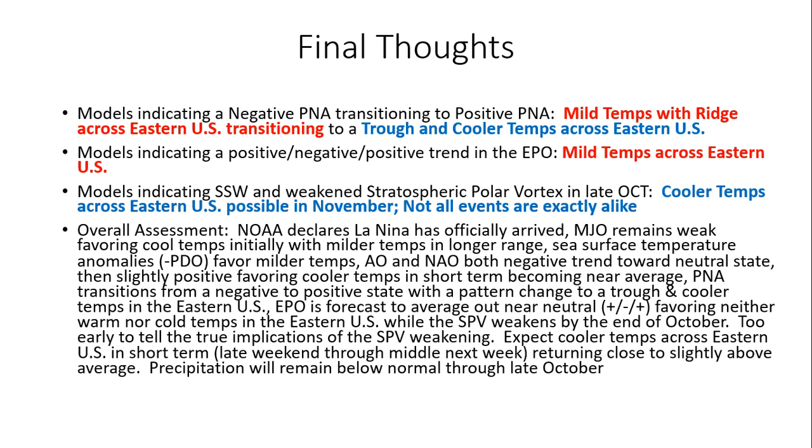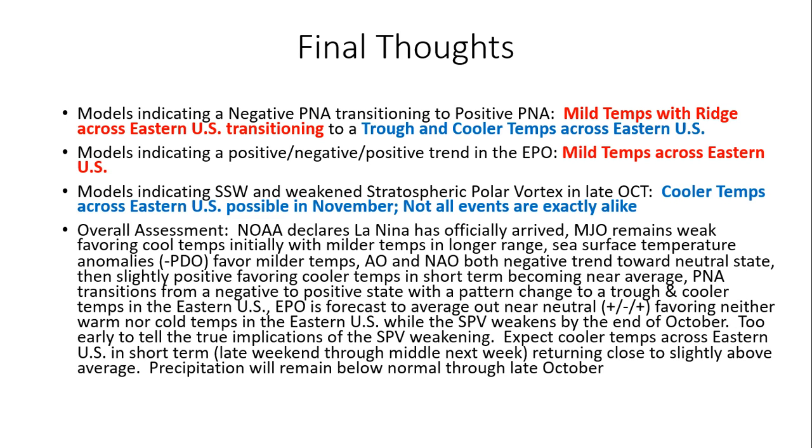And keep in mind, too, that in general, the research has shown 30 to 45 days after the weakening is usually when you see the cooler temperatures. Another thing to mention is this weakening is happening so early. Again, this time of year it's getting cooler and cooler as we continually lose daylight hours. But comparing a stratospheric polar vortex weakening in October and November is much different than, let's say, a midwinter stratospheric warming event where we get the effects in January and February. So just keep that in mind as well.